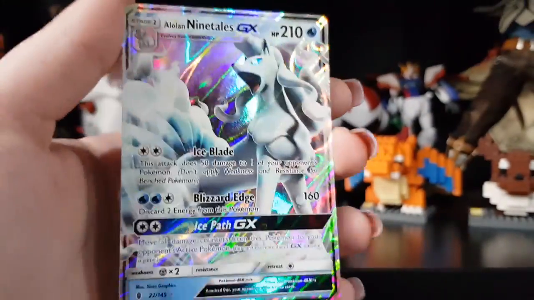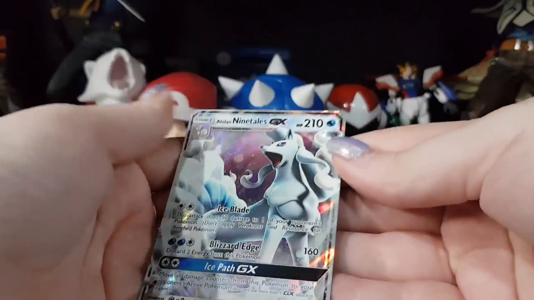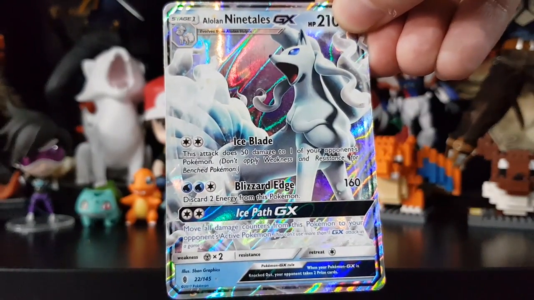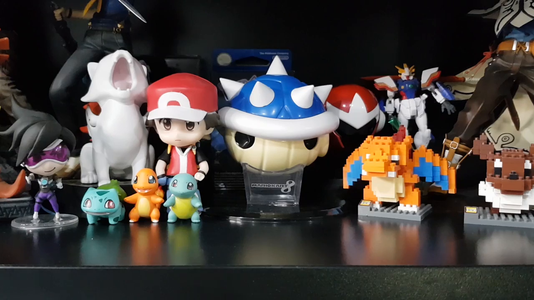Nice. Look at that. That is cool. Look at that thumbnail shot. Oh, God. Okay, you should probably do that. Yeah, looks good. Bam. Looks so good. Is Ice Blade a real...? I think Ice Blade is a move, but that sounds so nice.